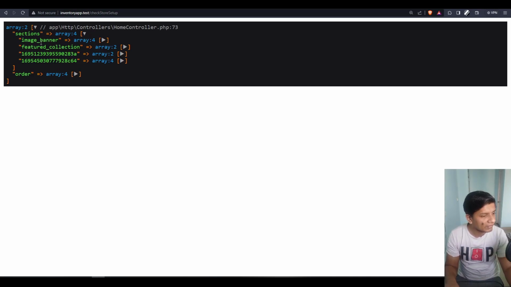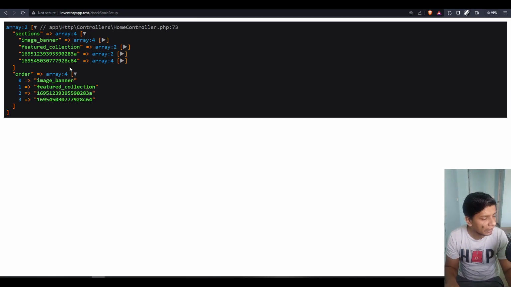So inside this we see sections, and inside that we see an order.